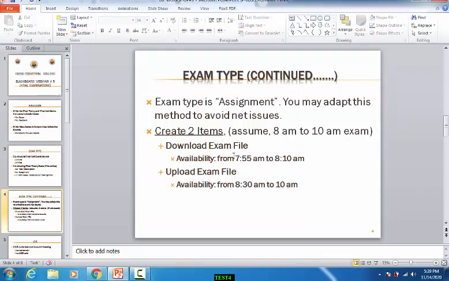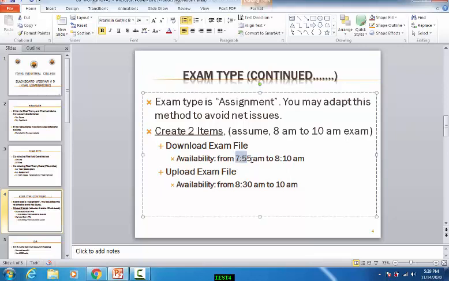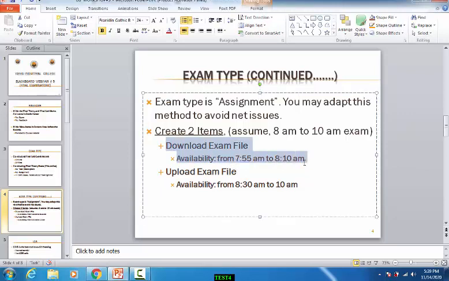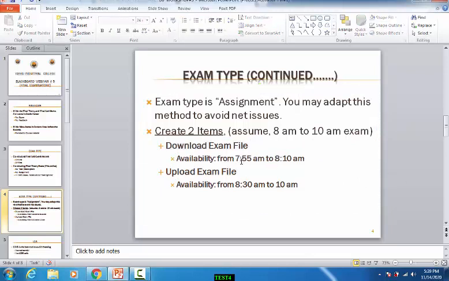Also, a very important thing is the attendance. You have to take the attendance between this time. You may ask, what if a student downloads the file and passes it to another student, who then uploads the answer file? But we can keep track of this; it is also possible.